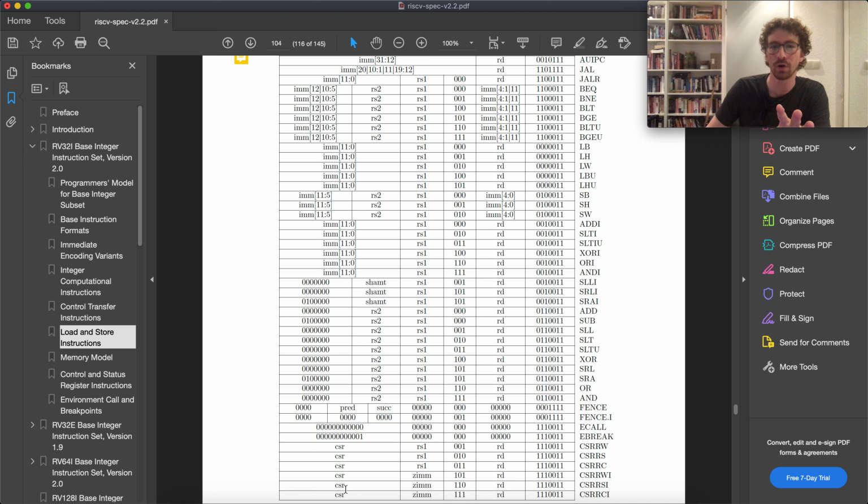Like you see the columns. This whole thing represents the 32 bits of an instruction, and these are the different parts, the different bits and the meaning they have. And you can see RS1 is dealing with a source register. So you've got a register which is going to have some influence on this instruction. You can see it's always in the same place. That's so nice. It makes decoding instructions super easy because it's just always there.